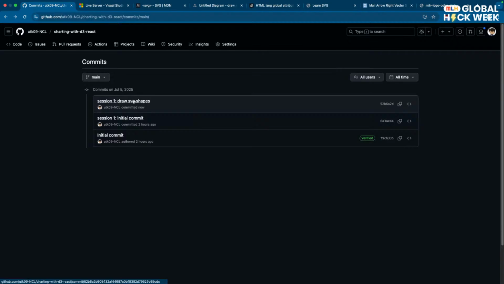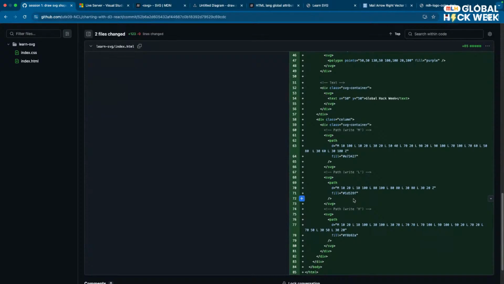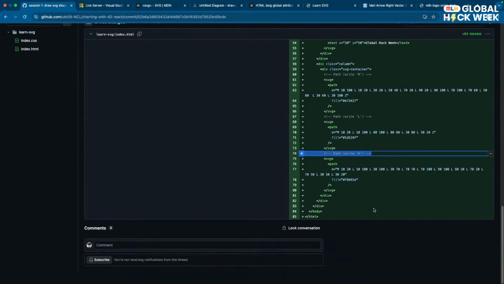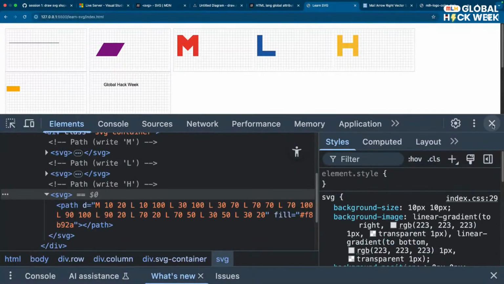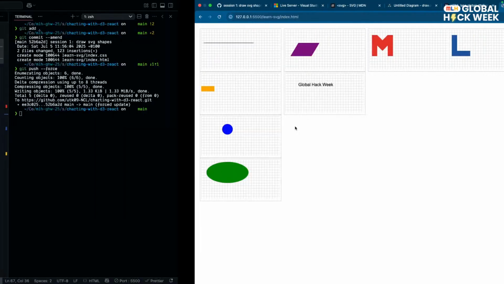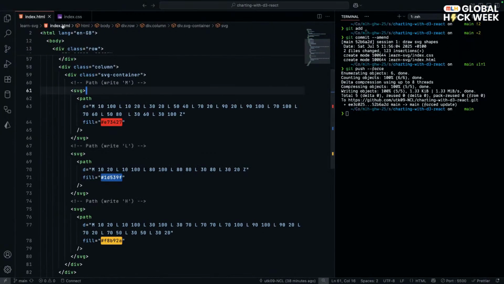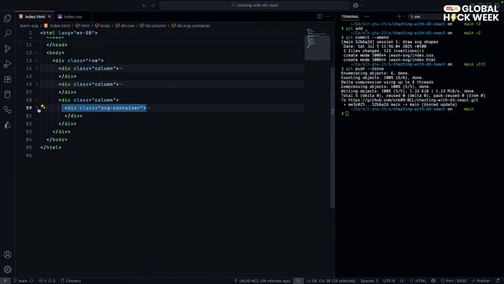Because the commit history has changed. It now has the H as well, M, L, and H. There we go. And yeah, that is exactly what we have here. Okay, with exact brand colors as well. Cool. Now, the next thing that I want to do is show a bit of animation in SVGs before we move ahead. Also, one last thing in SVG that we definitely want to see is grouping. Okay. So let me create a.